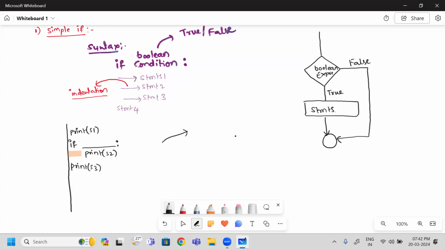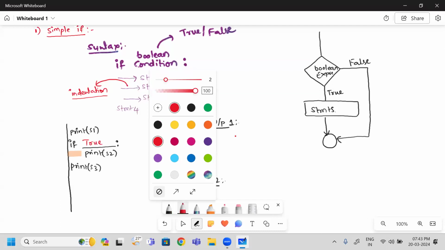Okay. So here expected output I am writing for the first case. Similarly, I am writing another expected output for the second case. So here, if I write true at this place, true is nothing but the Boolean expression I have written, which is going to give the result as true. When it is true, what happens? What are the statements I have included in this will be executed. So what is the output we are expecting?